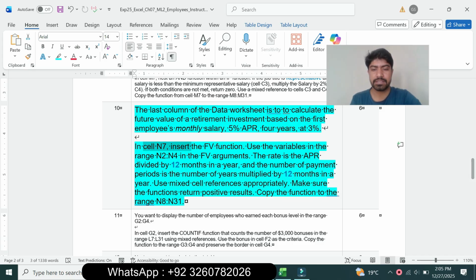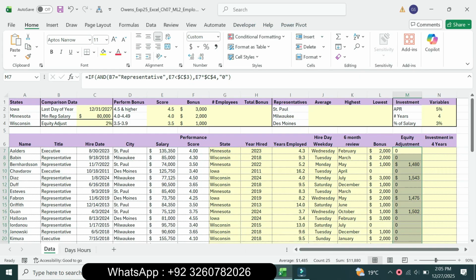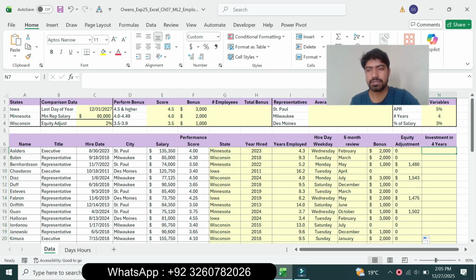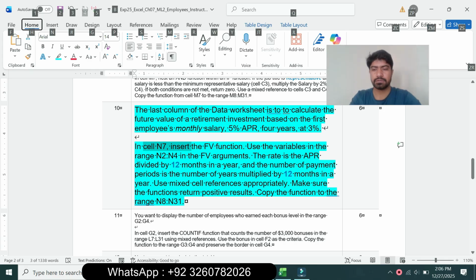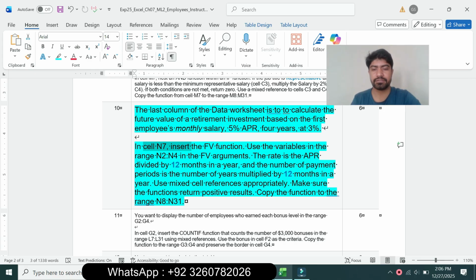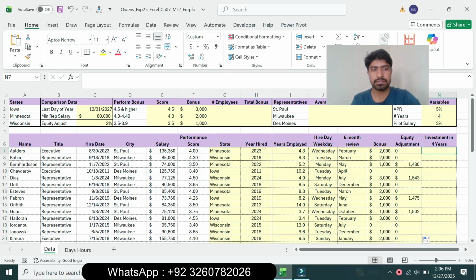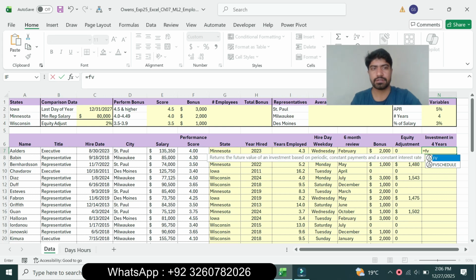In cell N7, insert the FV function. Go to the Excel worksheet and select N7 and insert the FV function. So type equal to, insert the FV function, double click and select the FV function.